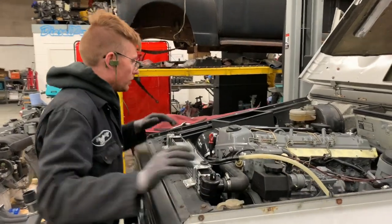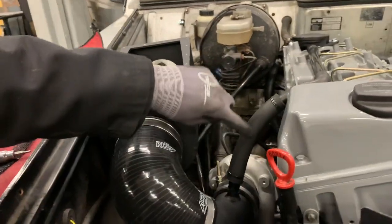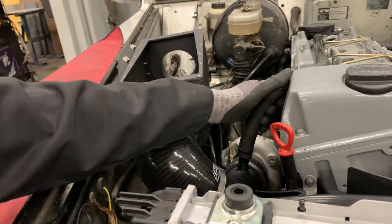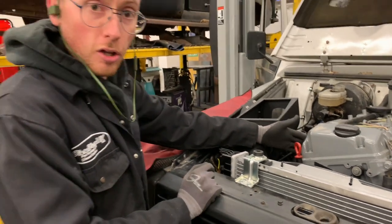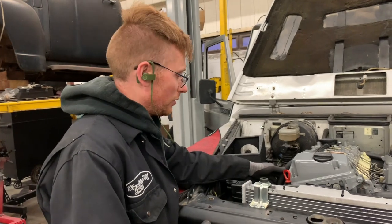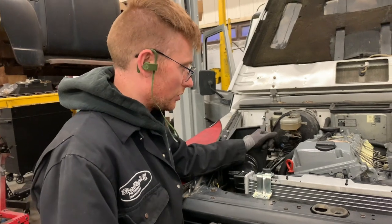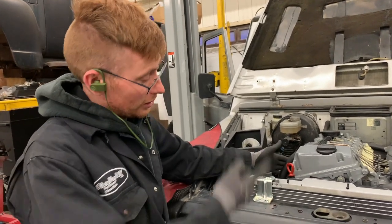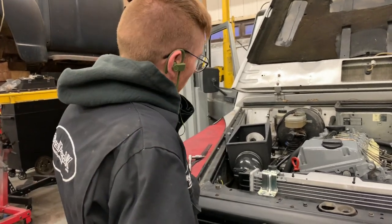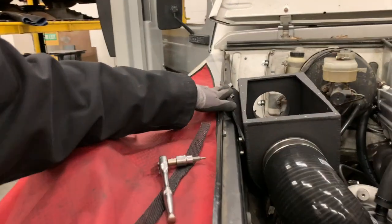I've also mounted the boost intake pipe. As you can see, I've put a little bit of insulation over the pipe that goes from the breather system down into here, because it's good to keep that vapour nice and hot, and then it doesn't try and condense and then drip into the turbo. It stays as vapour and goes around the system. It inevitably will condense when it gets to the intercooler, but that's just life. On mine, I have an open breather that goes straight to the floor, but I don't think that's the correct thing to do. So, we've also got the powder coated brackets on the air intake box now.